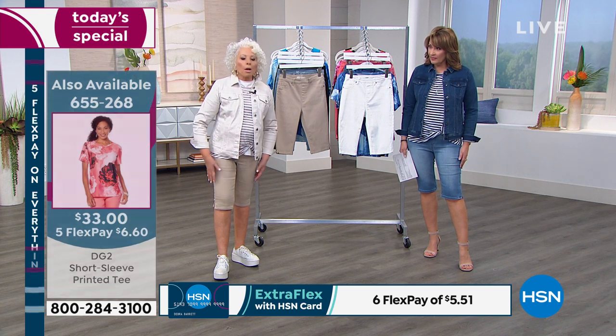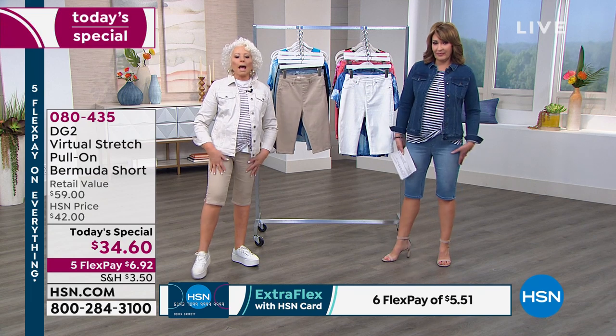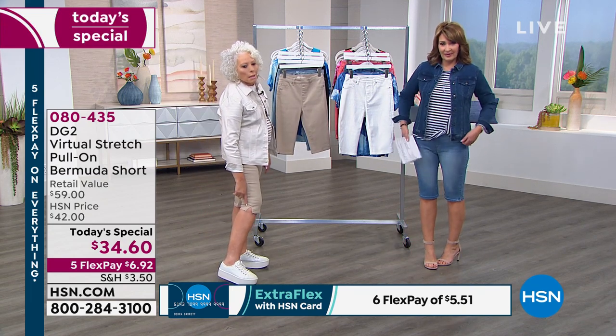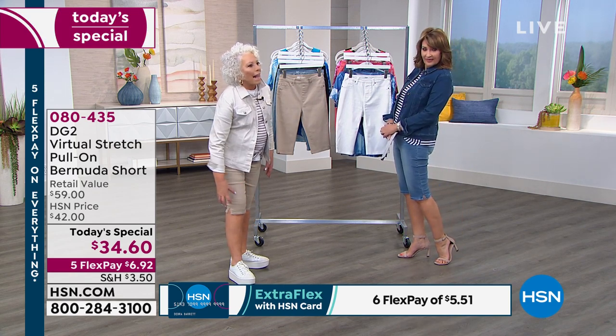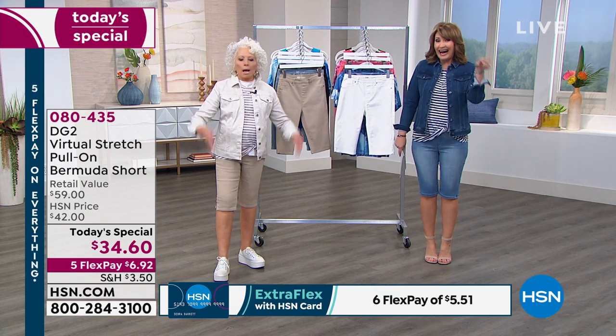I could have gone to an extra small here, but personally I like the sleekness and ease of it. I love the fact also that it has a slit on the side — so you never get any stress through the knee area. It's not too tight. These just go straight down — they are so sleek.